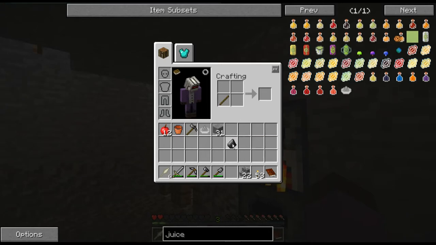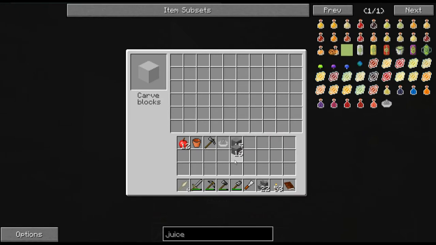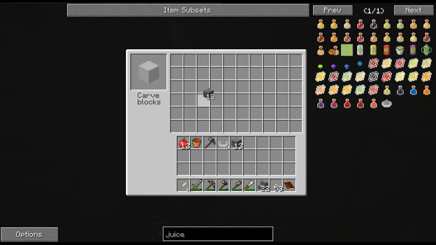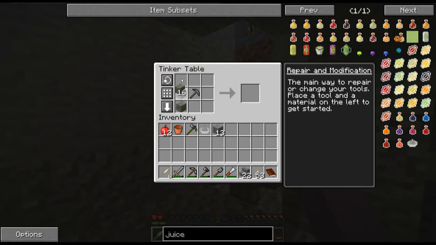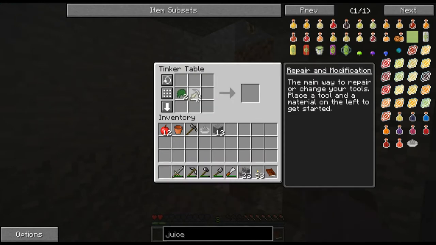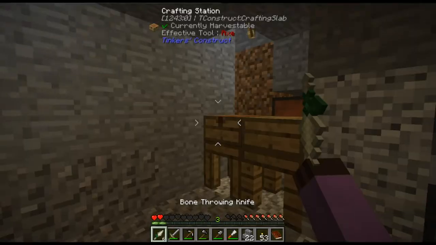In this pack, we can make a chisel with just a flint and a stick. And as I'm sure many of you know, with a chisel, we can do this to smooth stone. We can make mossy stone bricks. And with mossy stone bricks, we can make moss balls. And if we put moss balls on our throwing knives, they'll gradually regrow.